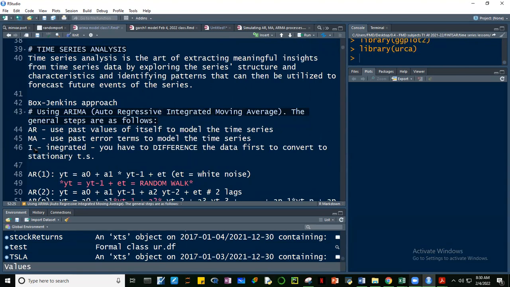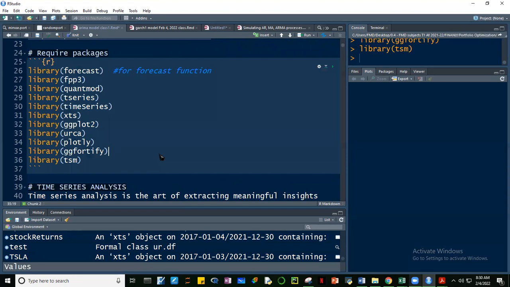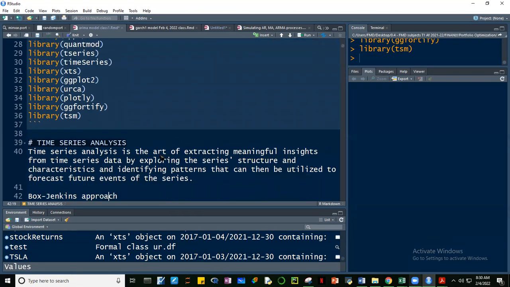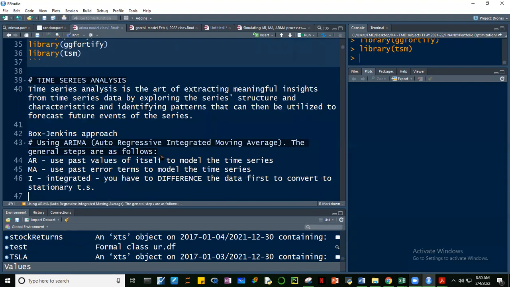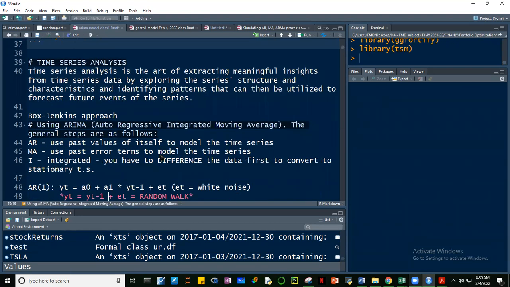Okay, I here stands for integrated, which means that we are using not the original data, but the difference data. When you say difference, you subtract the value now from the value yesterday, so you have a new series now. It's different from the original series because, let's say your original series has 100 observations, now it will only have 99 because you're getting the difference.